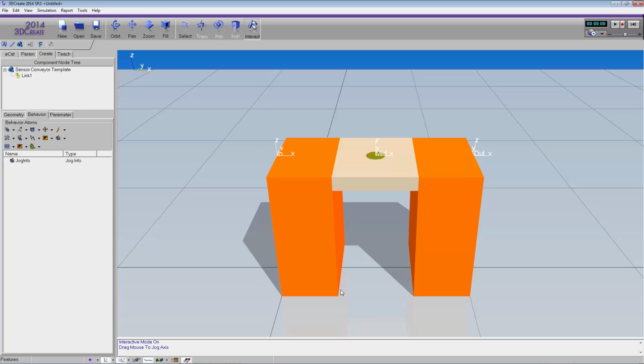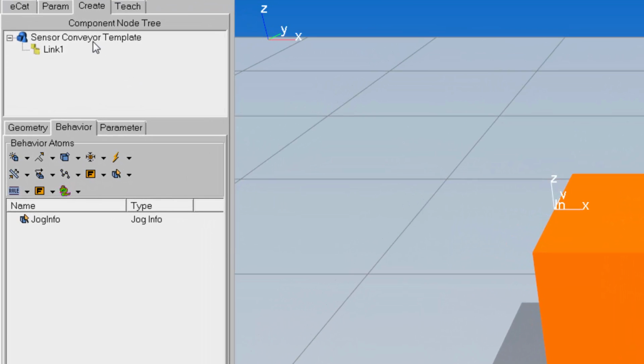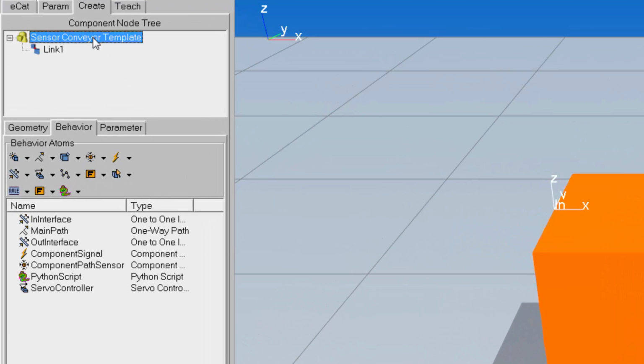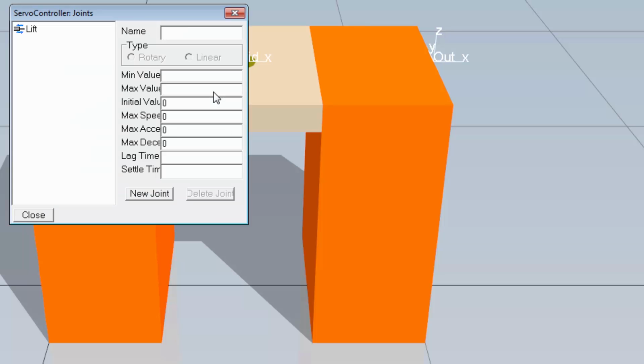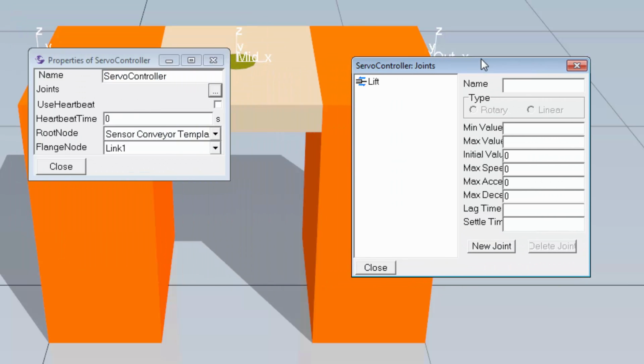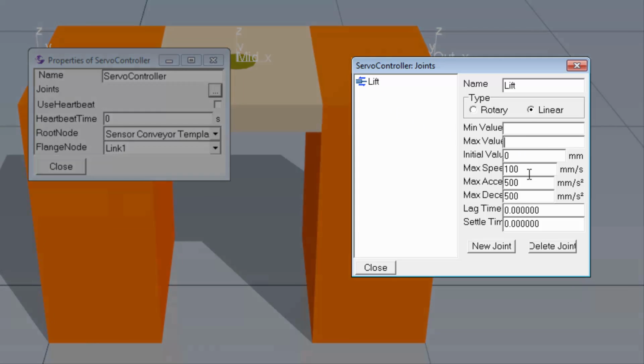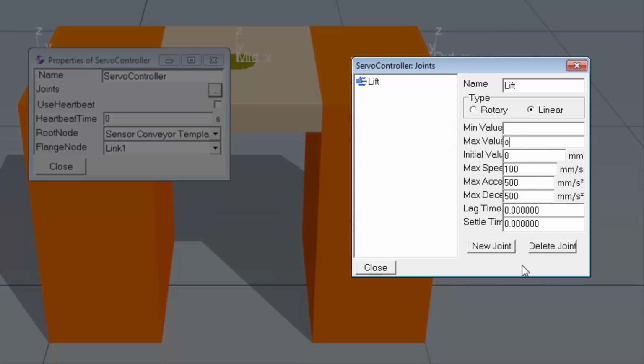So to set up that constraint for the joint, let's go to the component node tree, select the root node, and the behavior subtab here, let's double click servo controller to access its properties. Click the joints button here to access the joints editor. Click lift. And now for the max value, let's go and say that it's at 0.